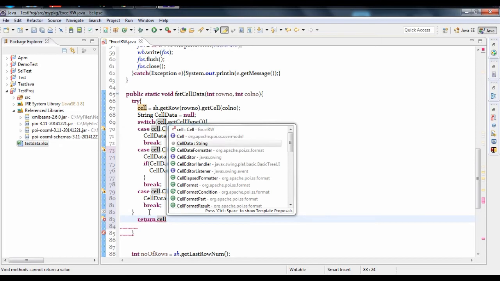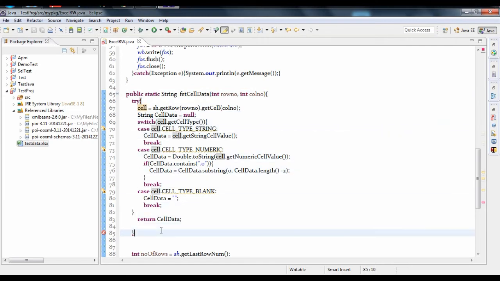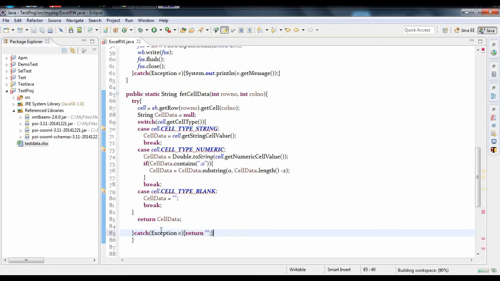And if you see, we made it a void. Instead of that, just make it a string so that we can return that value at the end. And here we can write a catch block as usual, so let's say Exception e. In this case we can return blank because we don't want to perform any operation on that.